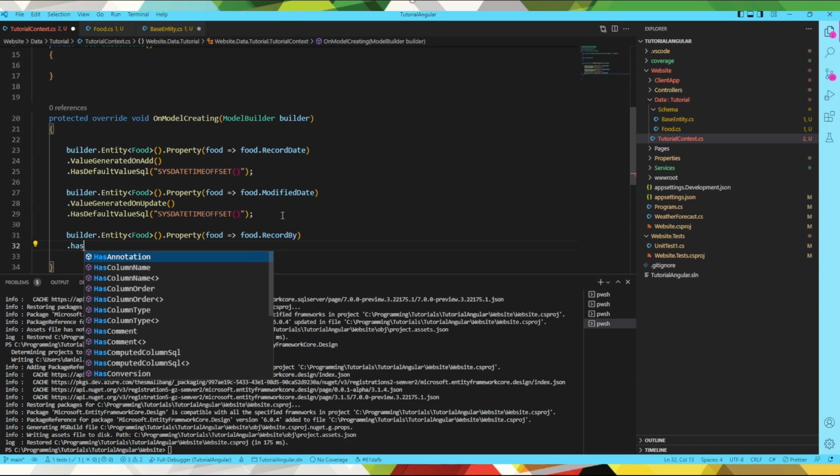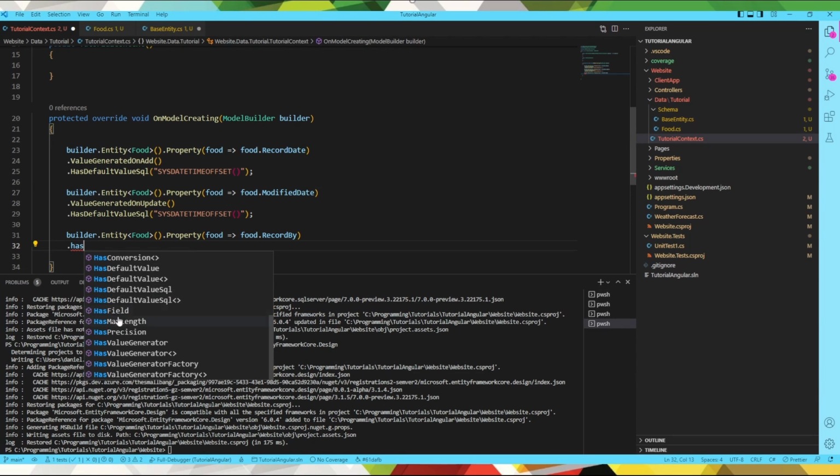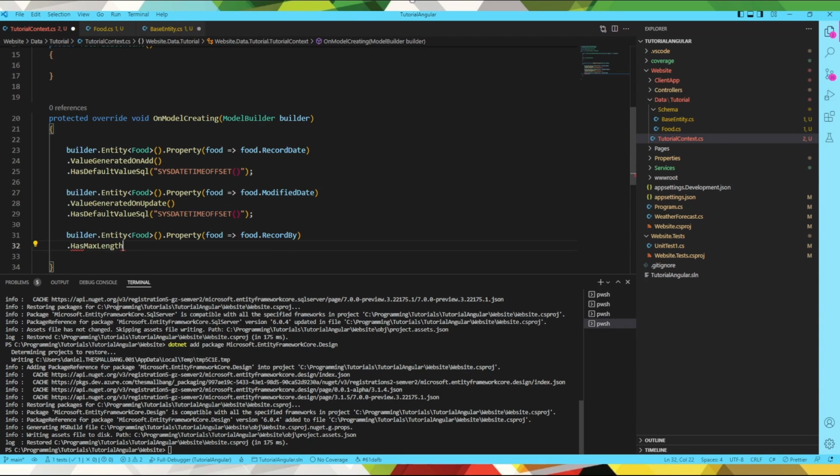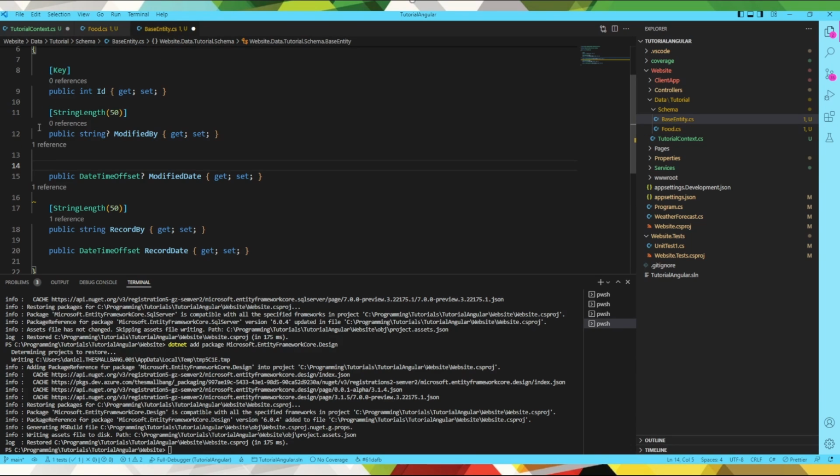Let's look down this list here and see. You can see here it has a MaxLength. And so what would we do? We would go ahead and set that and say 50. And now that's the same as having that StringLength 50 for the modified one, in this case on the RecordBy, and they're equivalent.